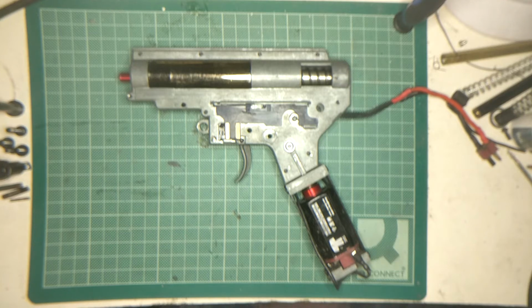That said, I don't believe this is the best way you can do it. This is just the way I've done it with the parts and the tools that I've had available to me. I bet there are better materials to do it with, and better ways of putting them together with different bits of machinery, such as something to make threading on iron rods, or steel rods rather. So yeah, let's get into it.